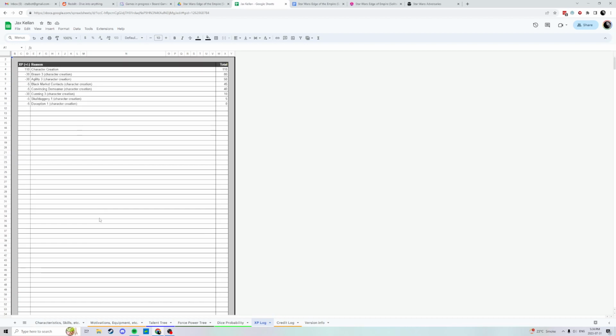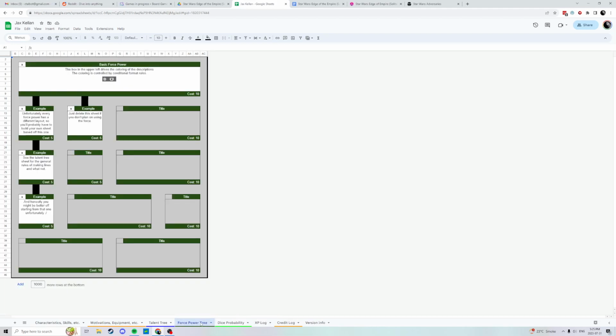Not entirely sure how I want to do that. I'm not really expecting my sessions to go more than an hour at a time, especially since I'm doing all the talking and all the creating. So maybe it'll be like 5 XP a session that I'm tacking on so that he builds a little bit, but not anything too ridiculously quick. I'd like to really test out the system a little bit more.